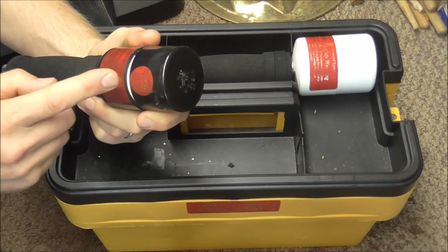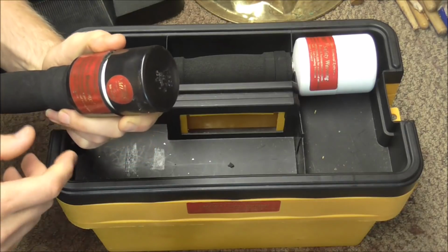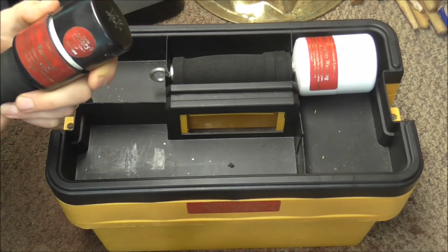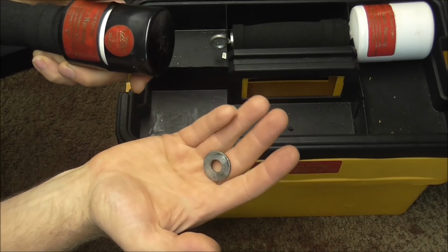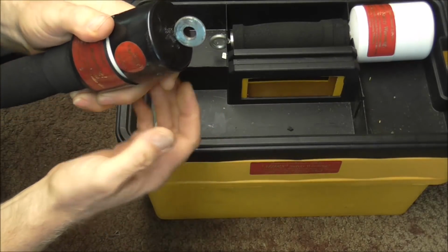If you get your hand between the magnet and a piece of metal, it can hurt your hand, or especially if you get these magnets too close together, they can fly at each other and they can do damage. So always be conscious of where the magnet is. I will show you with a small piece of metal, but remember a large piece of metal has more pull, so that could hurt your hand if anything gets in between it.